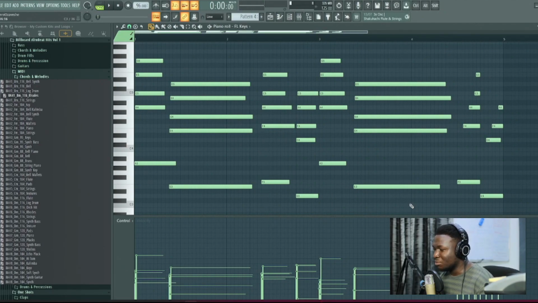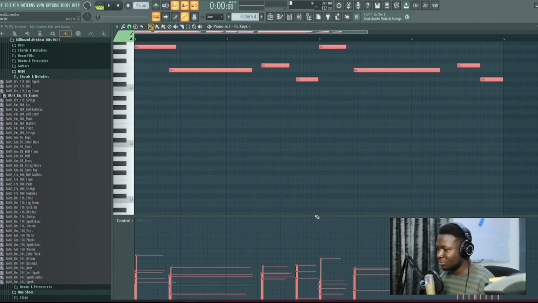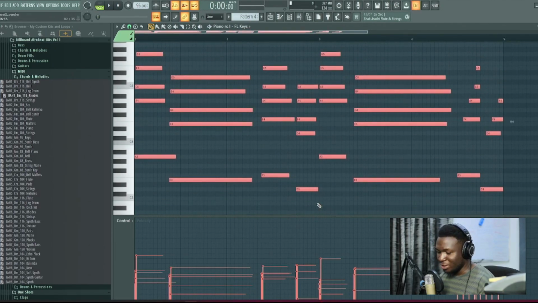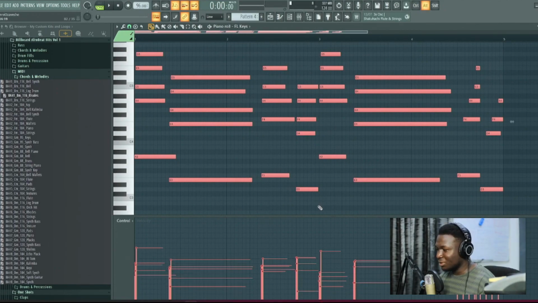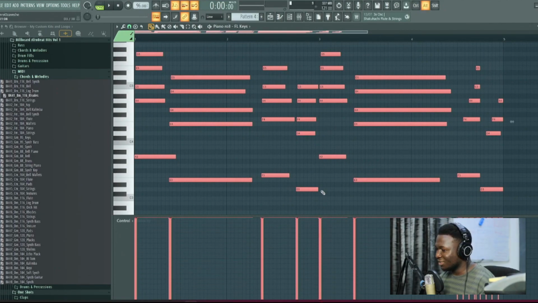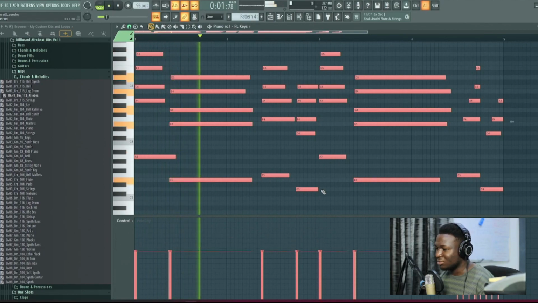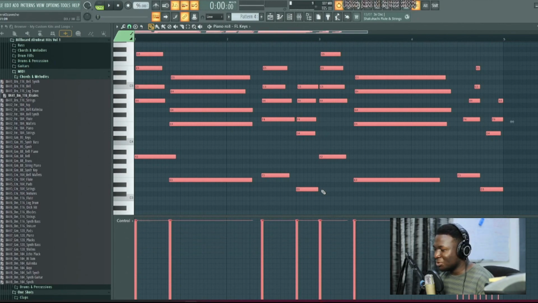There must be a feel to how it was played, not just like this. Some people, I don't know how and why they do that, but you see them take all the velocity and just leave it at one point. Please, don't do that. That's not how it's done.